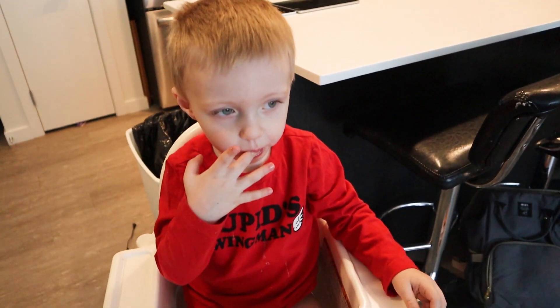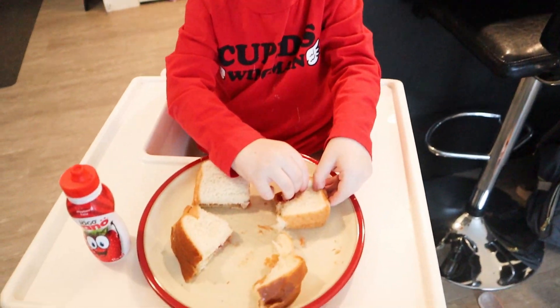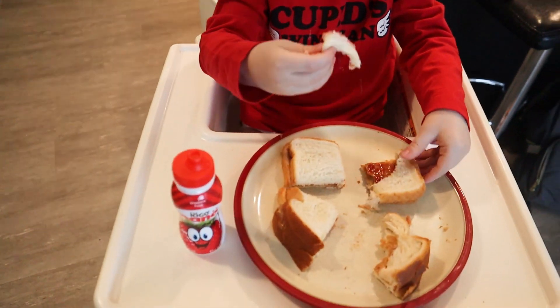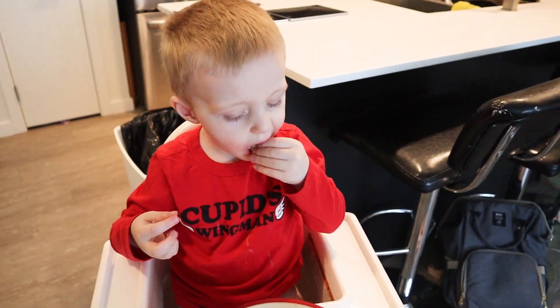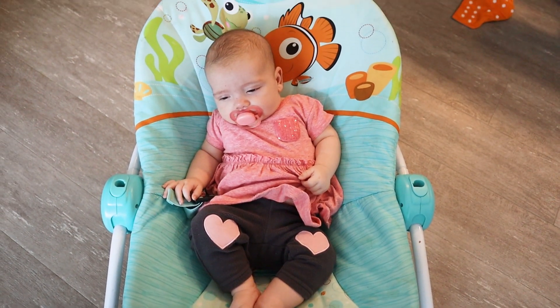So I've got the dishwasher going, I tidied up the kitchen, and I'm still working a little bit. It's like 11:30 and Emmett is pretty much always hungry, so now I've got him going on a peanut butter and jelly sandwich and another yogurt. And as soon as I took Aurora out of the carrier, she pretty much went back to sleep.